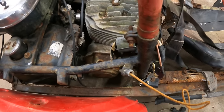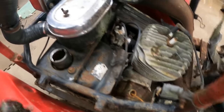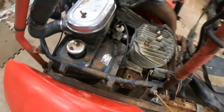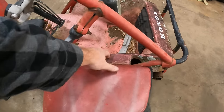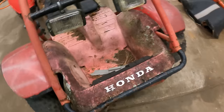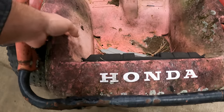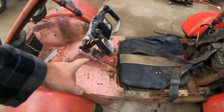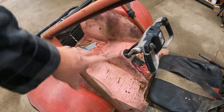So I've been thinking about this all night and trying to get a game plan together. I want to figure out what it's going to take to make it run, and that's what we're going to find out today. But a couple of things you need to know. Mayer makes repops of these fenders. This tub down here where your footwell is, they call it the tub. That is not remade. And as you see, this one's seen better days. It's thin. This is fiberglass through here, not plastic. So it's important that the tub is in good condition, because nobody remakes it. You can find an old one, I guess, but nobody remakes that.